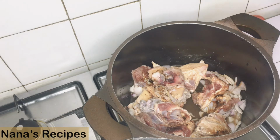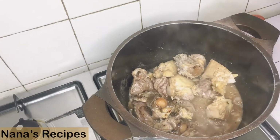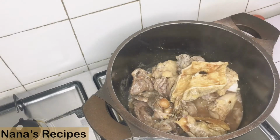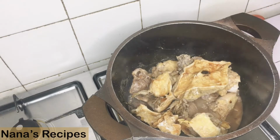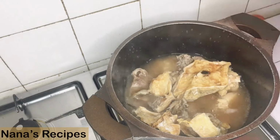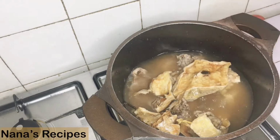So next I'll be putting in my stockfish just so that it can boil properly. Okay, I've washed it perfectly. Okay, note, wash your stockfish. Right, I use lukewarm water to wash mine, and I'm just tossing it into the pot, and then I'm going to be adding water so that I can get enough stock to use to make the soup. Right, and just so that the stockfish and the meat can boil properly.